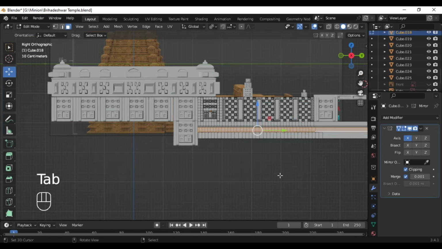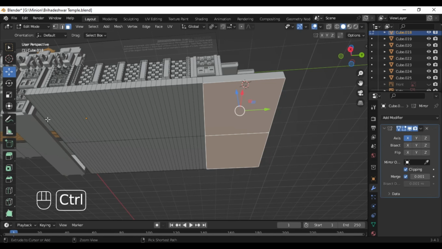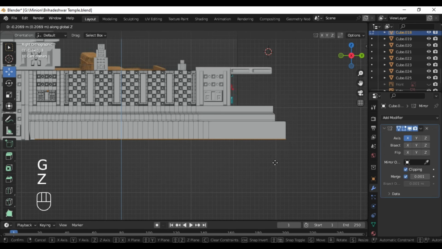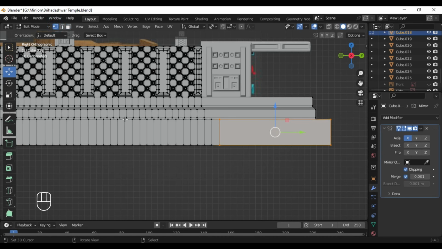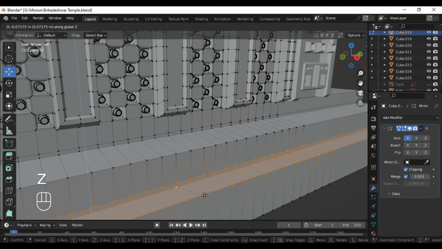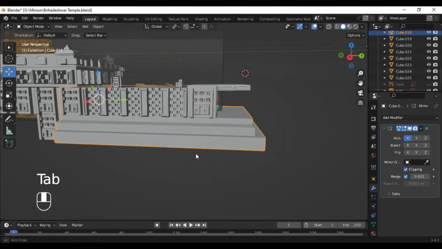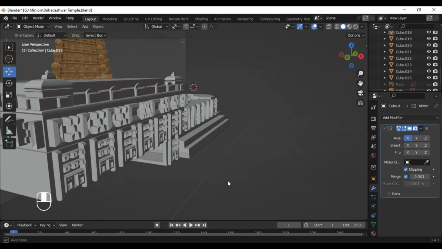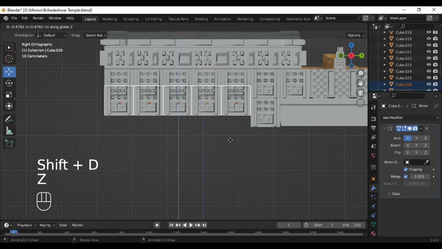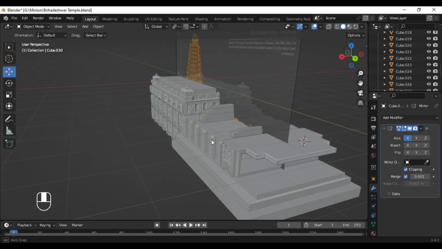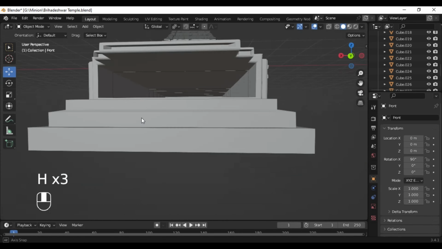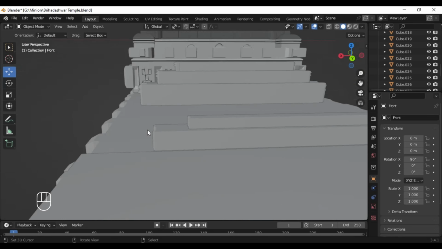simply duplicating this object. And here you can see the steps are not aligning properly with the ground. So what we can do is move the bottommost part in the z direction so that the proportion will be matched, and you can adjust some of the parameters like the difference in size and shape. So now I am duplicating this whole object so that the bottommost part of the temple has been made, and this is looking amazing.